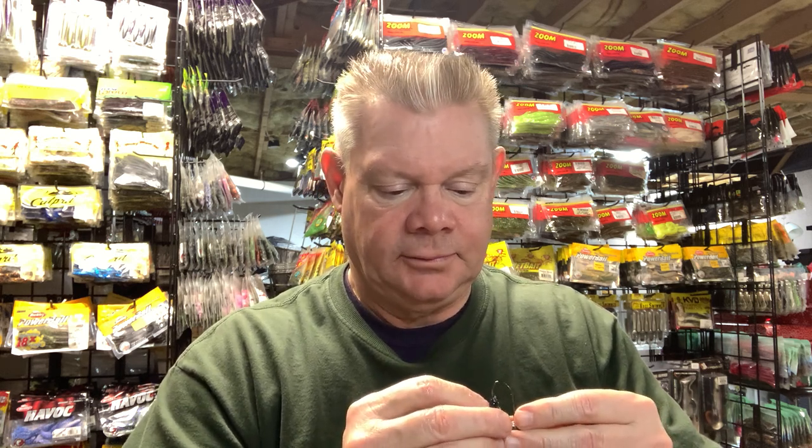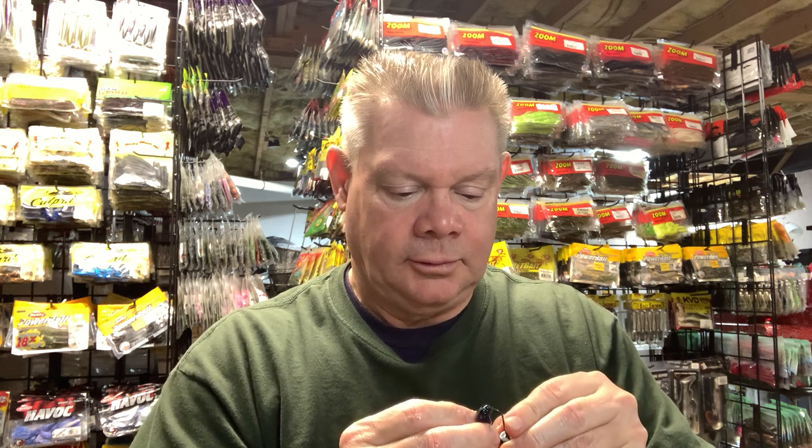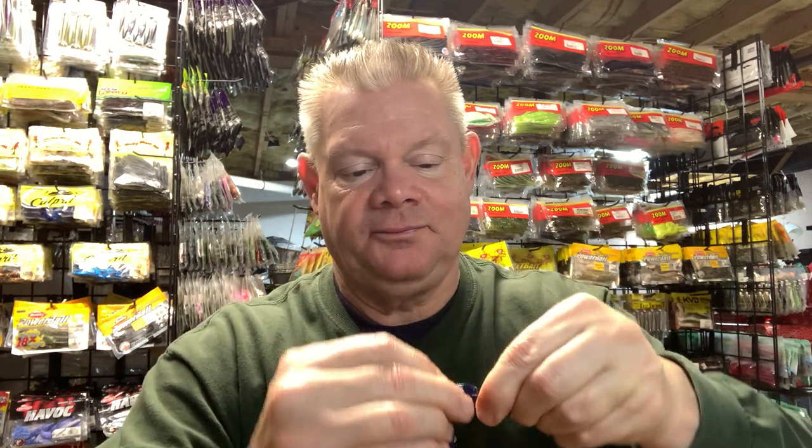The same with those 5-inch worms, or yeah, that 5-inch Zoom Finesse worm. Throw it on a shaky head. Throw it on that slider like I showed you before. You could throw it on a Ned. This will work on a Ned. Why not? It'll work. Now that's kind of a big Ned head. I would want a bigger bait for that. That's a little thin for that.